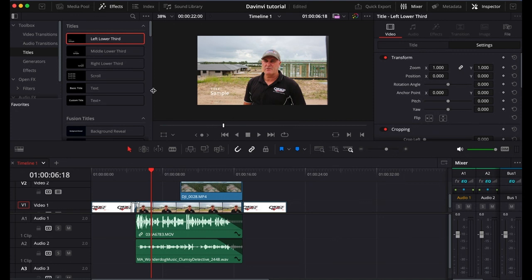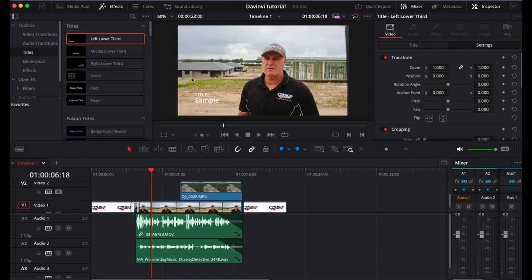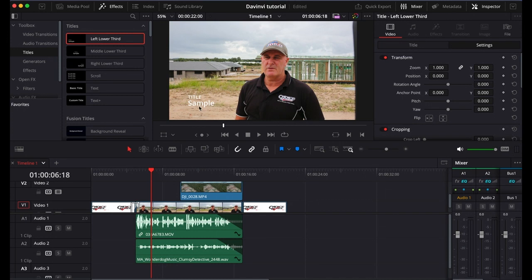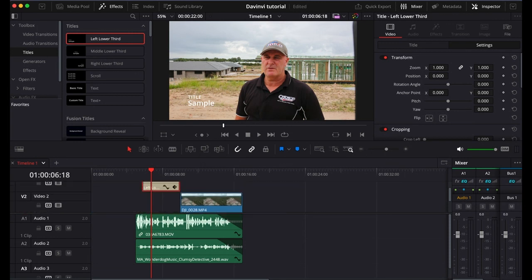And a bit bigger. So we can increase the size by clicking on here as well. So let's go 50%. You can see that. Or you can fit, and it just fits to the screen as well. So you can see it's got the title and the name. So what we can do is just always remember that the red line, or the red box, is what we're working on. So I just click on that.